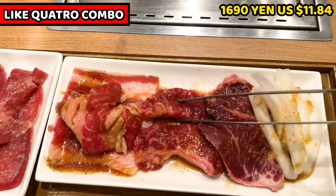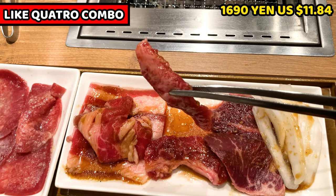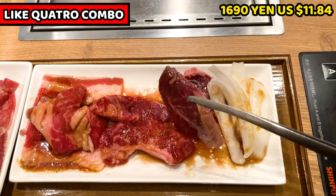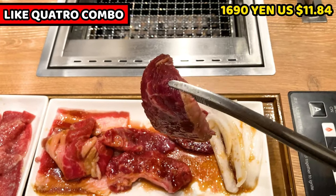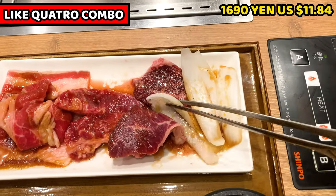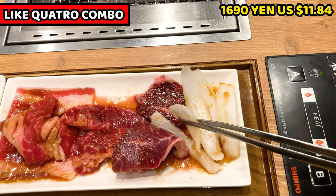And the next one is also short ribs, but it's cut in a different way, so the texture is changed and we can enjoy more. The last meat is outside skirt. I love it because it's really meaty compared to other parts of meat. Sliced onion is also topped with meat. Onion is a very common topping for yakiniku.